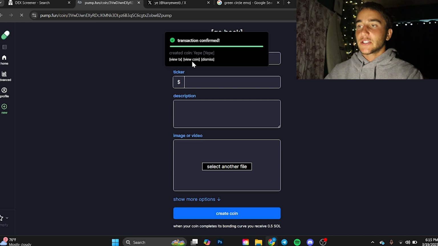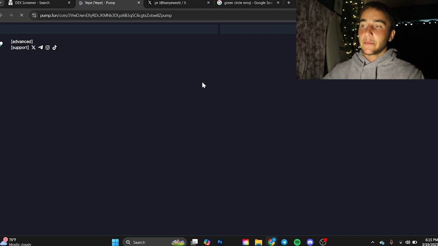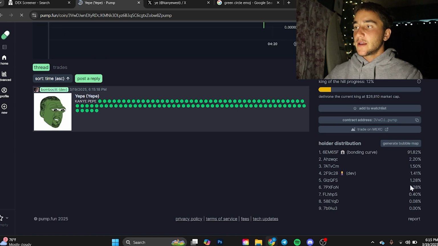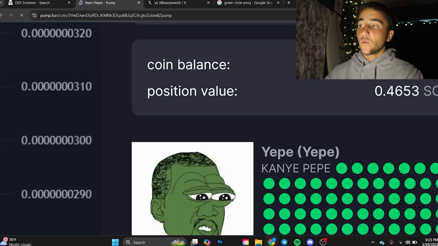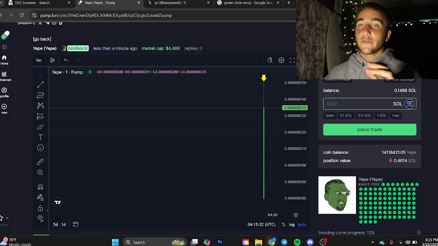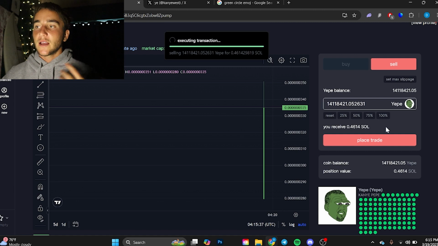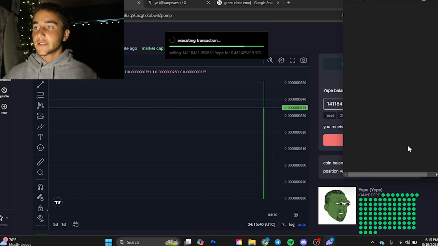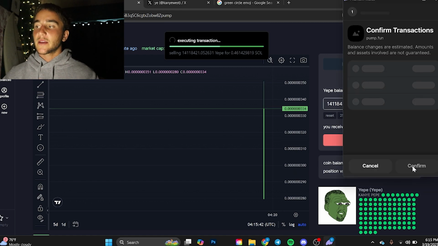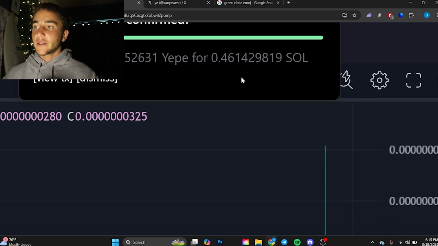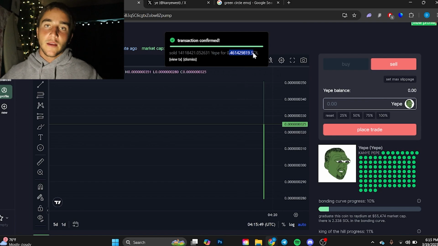You're gonna press on that and just wait for the coin to load. It may take a bit, obviously. And now you're gonna look over here. People have already bought my coin, and I'm already up almost 0.1 Solana, which is around $14, $13 currently. So I could place a trade like so, sell for the profit. Let's see if I can get it on time. If you have better Wi-Fi, it's usually better. But as you can see, boom, we sold. We almost made 0.1 Solana, which is $14 or $13.